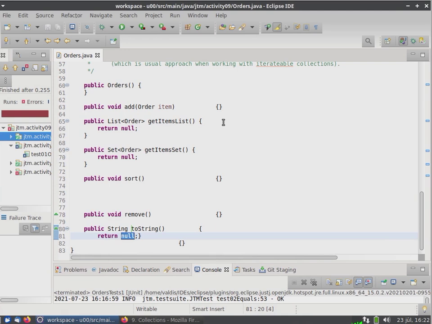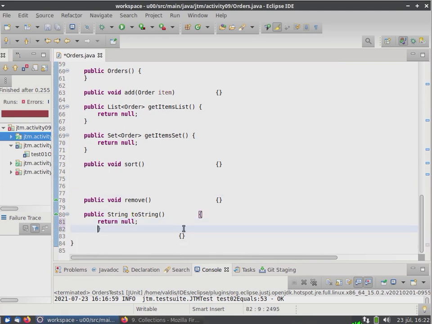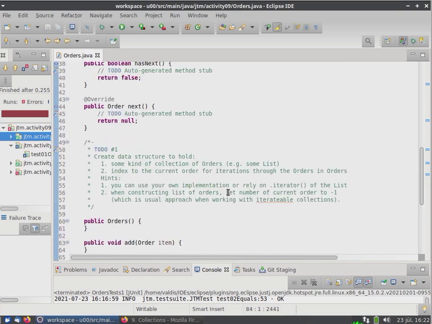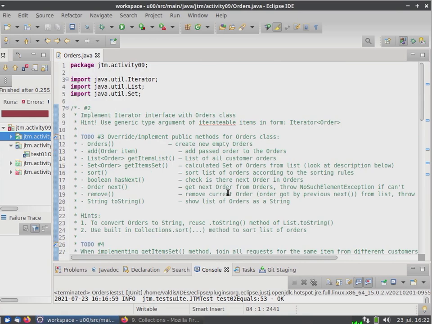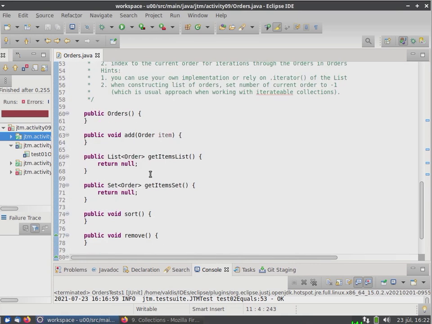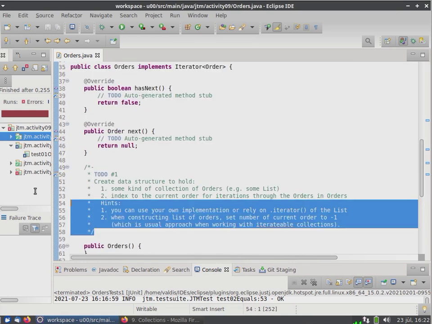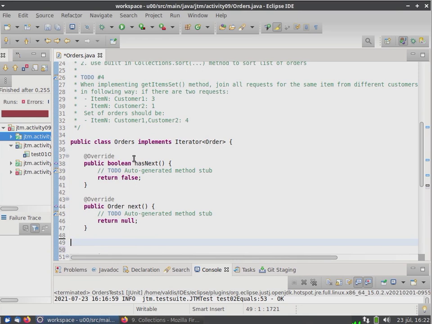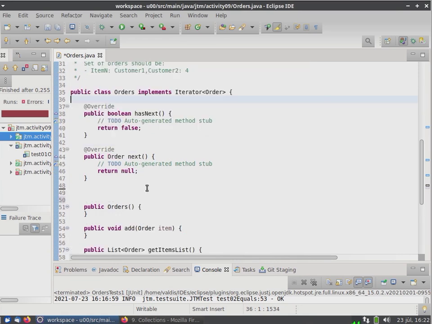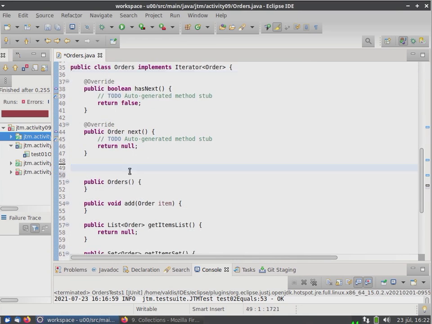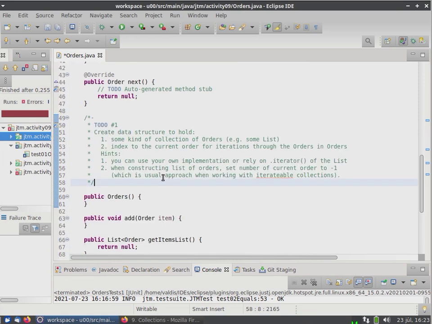And something is still not right. They have too many brackets. So list is done, implementation is not done, but I will remove that one. And here this comment probably should go somewhere before the constructor.